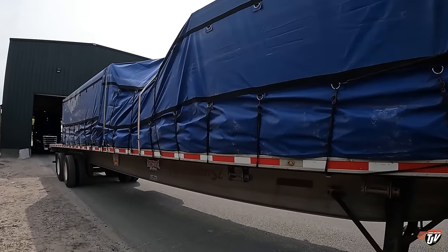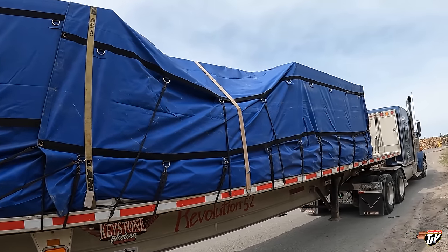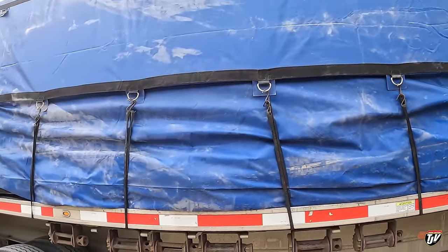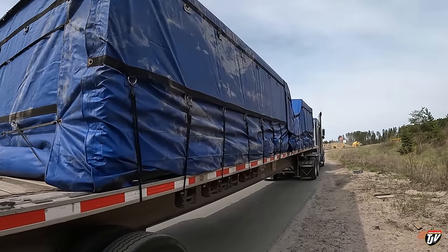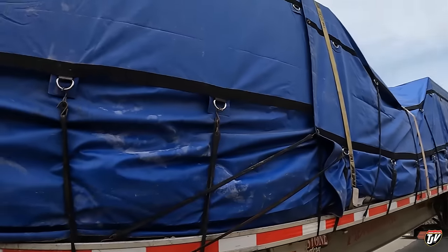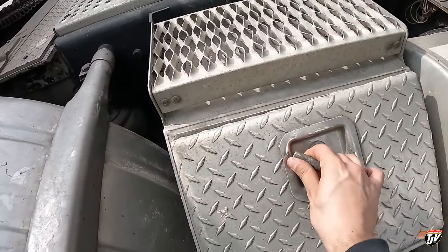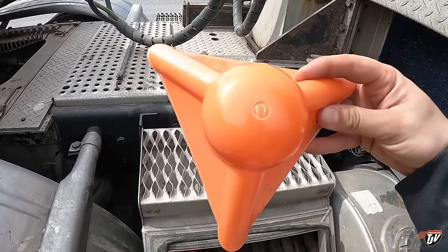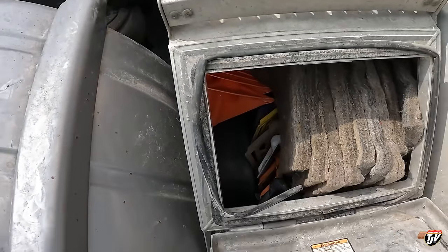All right, so there we go. Got my straps here, holding my tarp back and stopping it from flapping. I put my new corners on each of the corners to protect my tarp. Tarps are so dirty already since I bought them. That's the way it goes though. I mean, nothing stays clean. I really like these new little corners. I'll show them to you. I got them from Mighty Products, same place I got these tarps from. Ordered them online on their website. You just put it right on the corner of the lumber, and it saves your tarp from getting ripped. It's super cheap too. Good price.